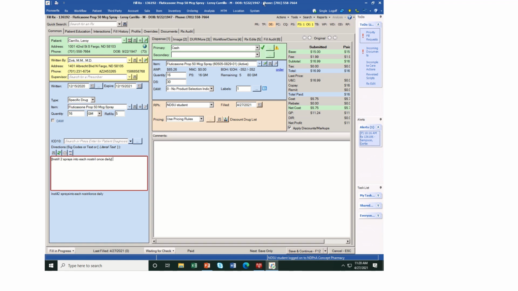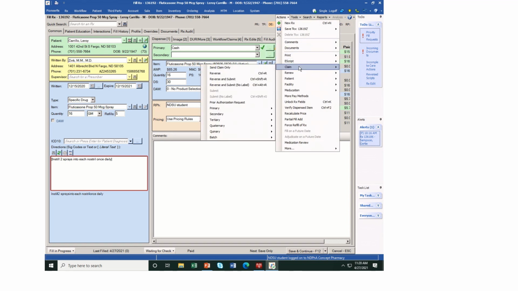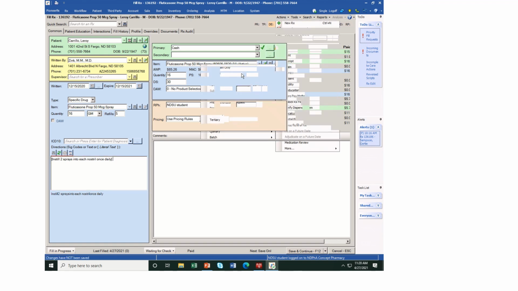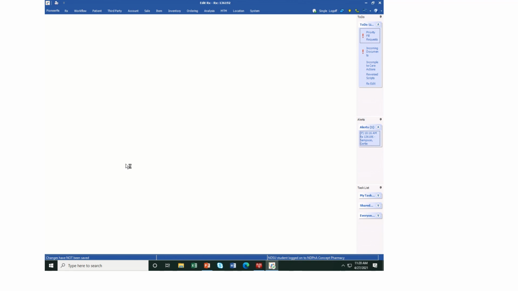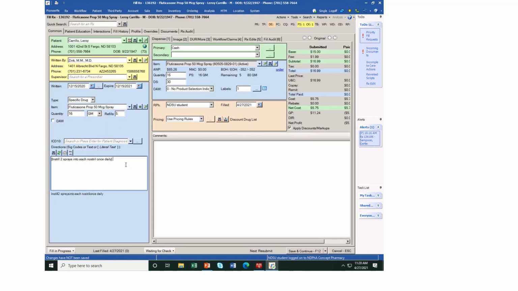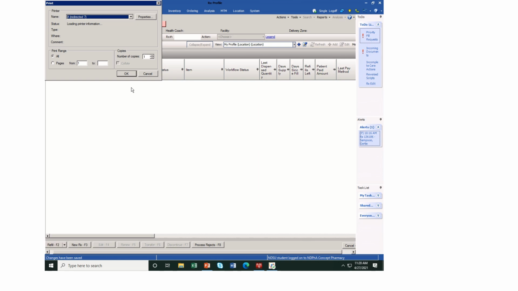So what we need to do is go to Actions up here, click Actions, go down to Claim, then click Reverse. So at this point, I can change anything in my prescription that I need to. And after I have changed whatever is necessary for me to be able to fill it 100% correct, then I can click Save and Continue again, and we have a completely correct prescription.